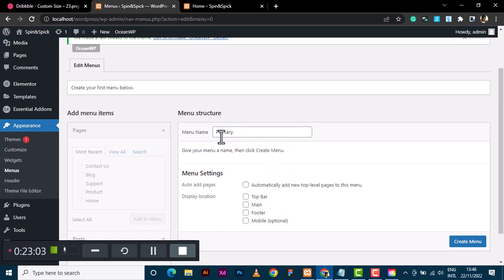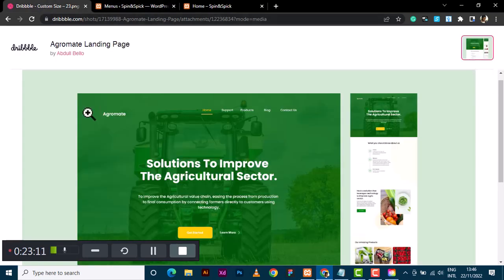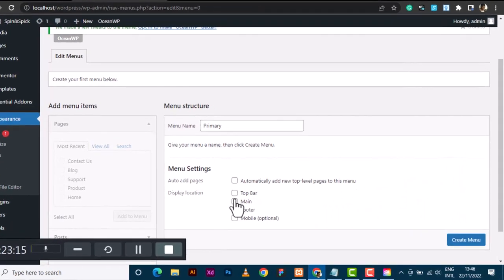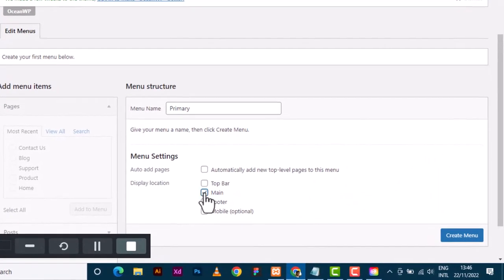Since this is the name of our menu, what are the settings of the menu? Where do you want the menu to be? Now we want it to be in our header. We want it to be this place or this place. So all you do is select this menu. This will make our menu be on our header.